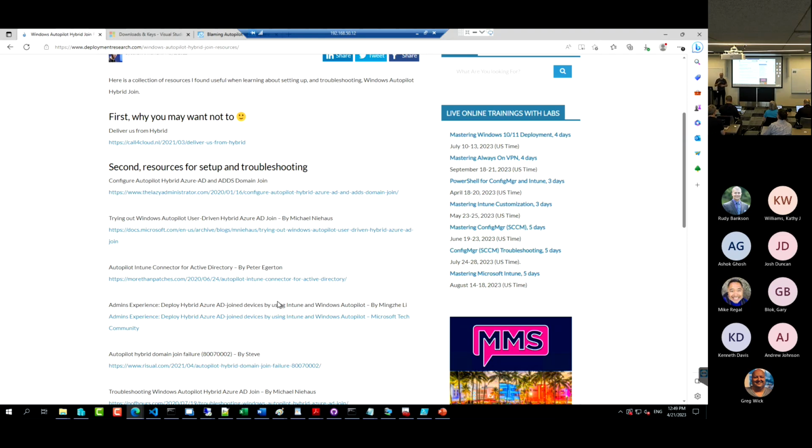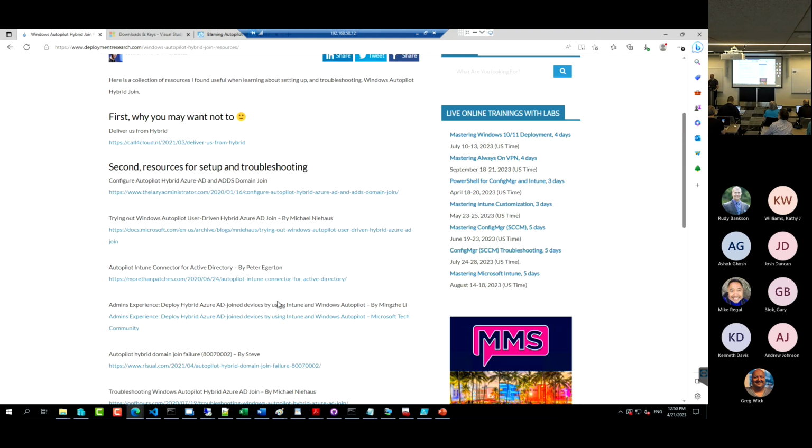Which application do you think it would be wise to have installed quite early in that process? VPN. The VPN client would be good, because the client is going to use that VPN client to connect eventually to your local Active Directory, assuming everything has been synced in between by then. And establish a connection without username and password, a machine-based connection. And usually, if you talk to your security folks and say, hey, I know we have a VPN set up here, I was thinking that all devices could just authenticate on their own, it's usually frowned upon. But that's a requirement for Autopilot Hybrid to work.